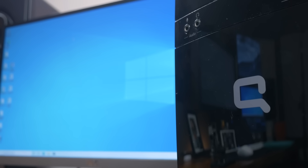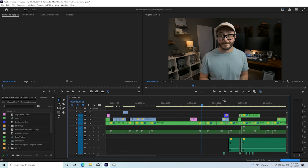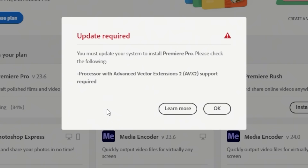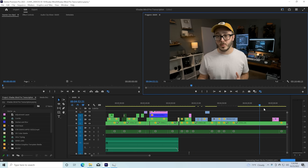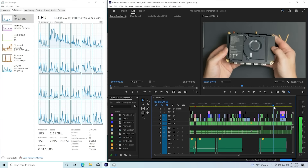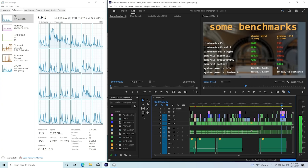High power draw is mostly an issue if you're running something continuously like a server, but what if you just need a workstation to run software when you need to get work done? I installed Windows to put this thing to the test doing video editing. One caveat: I couldn't install the most recent Adobe Premiere because of limited instruction sets on the CPU — something to keep in mind with a 10-year-old chip. Fortunately, I was able to install Premiere Pro 23, which is the version I use, and jumped into a recent project. With GPU-accelerated effects turned off and using proxies as I normally would, it handled the edit fairly well.